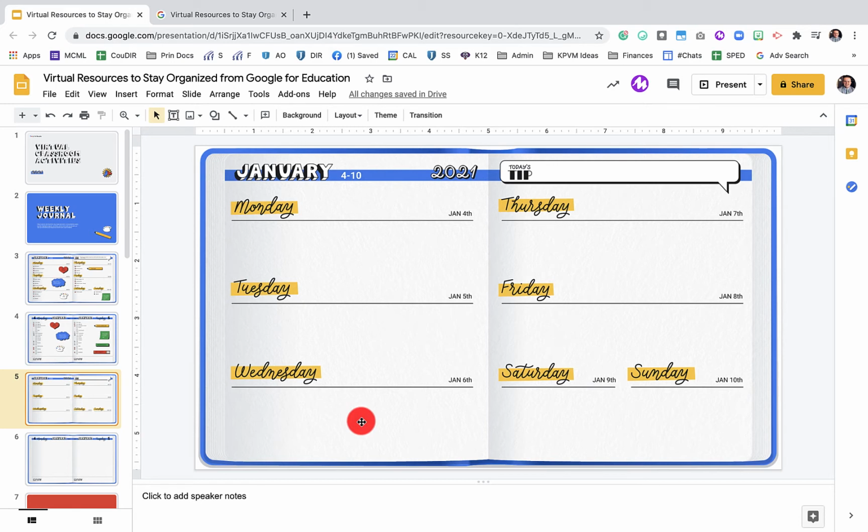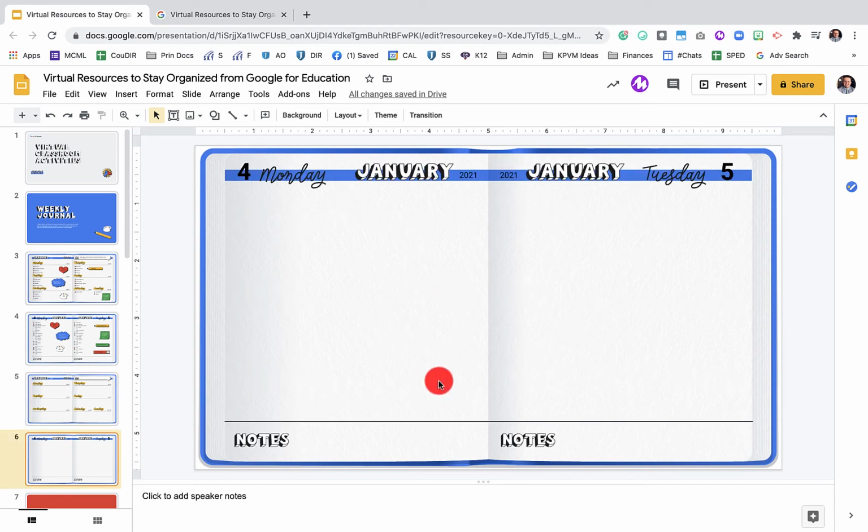We have an empty journal where kids can type and add text boxes and put in different activities of things that they want to do. Then we also have almost like a journal entry of a day-to-day digital file. What you could do is make multiple copies of this individual slide and then just change the dates running through that. So this is more of a weekly journal, a to-do list type of thing with these slides.